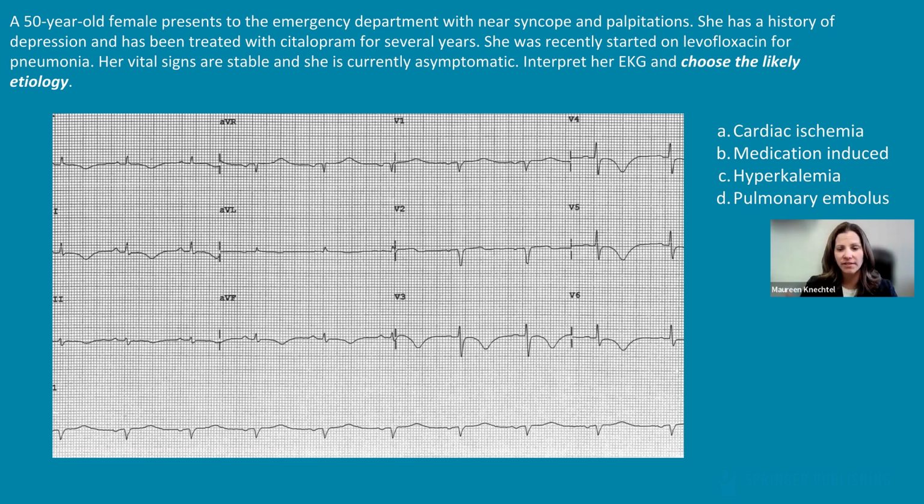And in this case, we can see it's definitely longer. Now, here's another thing you'll notice, because it can be difficult when the QT is prolonged to say, where does that come back down to baseline? But you'll also notice, because of the mechanism that we'll talk about next, of why this is happening, the T wave doesn't just nice and tidy come back down to baseline. It just sort of slurs back to baseline. Because what that's telling us about is a prolongation in the refractory period of the ventricle. That's why we care. That's why bad things happen.